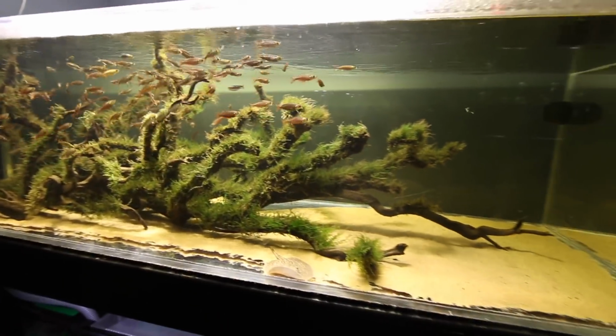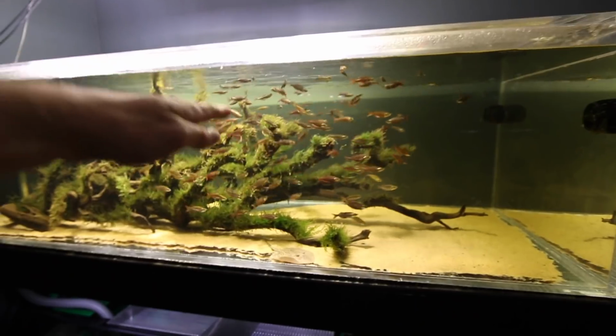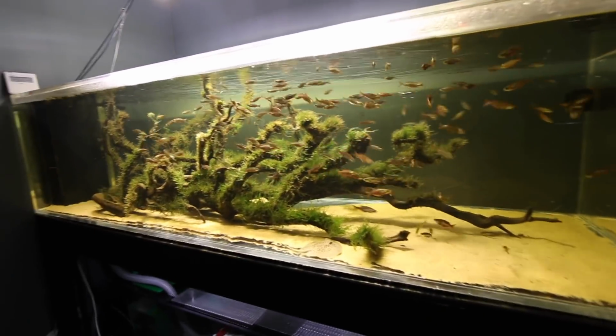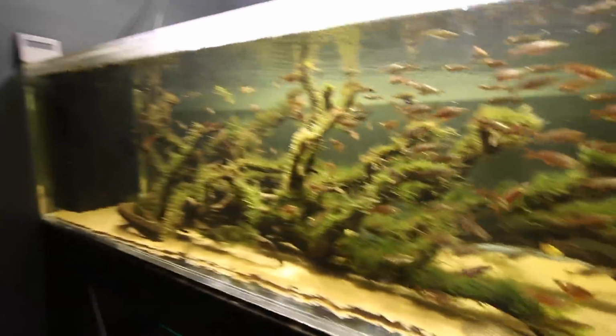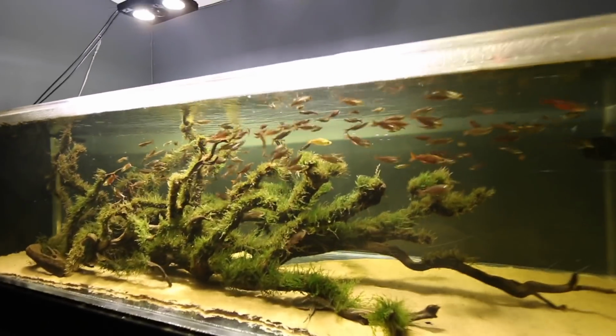I think I will add a little bit more wood, or what I might do is when I do my big water change, I'll bring the water level down considerably, and I want to spread the wood out. I don't know. I love messing with this tank though. It's so easy to manipulate it and change things that, yeah, I might as well just do it.